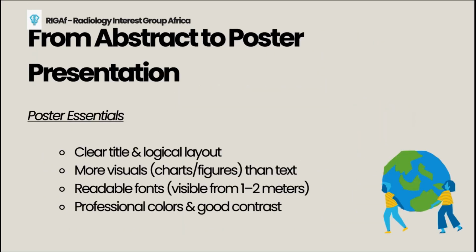Once your abstract is hopefully accepted, it can be selected for either an oral presentation or a poster. An oral presentation is a short, timed talk with slides delivered to an audience, whereas a poster presentation, on the other hand, is about turning your abstract into a visual format that people can walk up to, read, and discuss with you. And here's the good news once your abstract is accepted: you're almost at the finish line. You've already done the hardest part by writing the abstract, and now it's about presenting it in a way that's clear, engaging, and visually appealing as well.